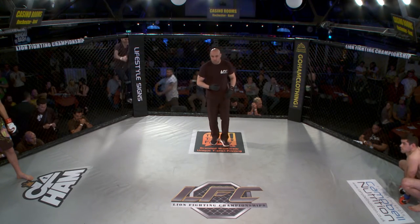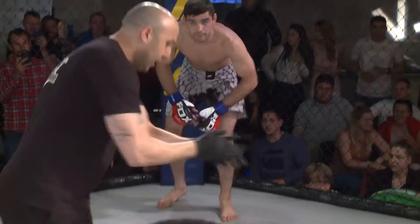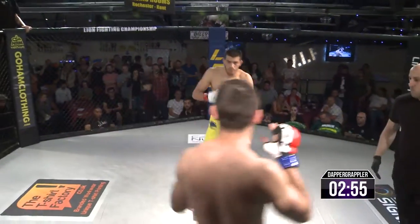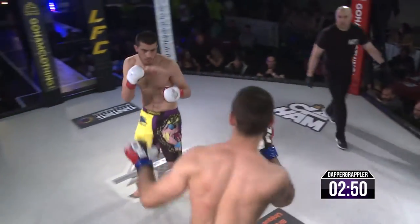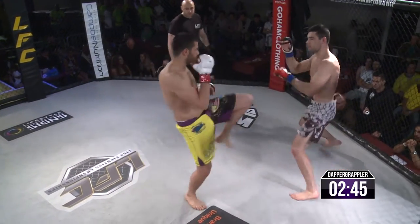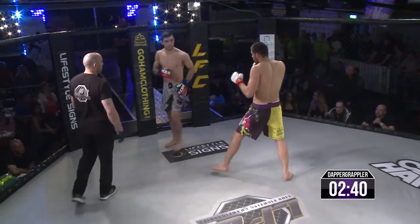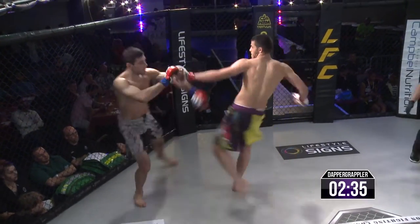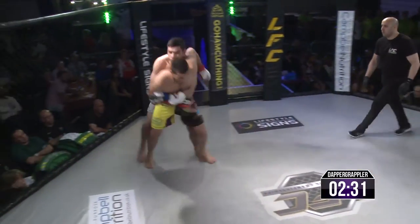Welterweight amateur MMA action. Hasan Damdelen from Geijin Jiu-Jitsu in the red corner. Georgij Rogolev from Familia de Jiu-Jitsu in the blue. Yes, big support here for Rogolev as he came in. Skirting the ring apron as Hasan Damdelen looks to walk him down. Low leg kick to the thigh of Georgij. Georgij looking very confident there. Nonchalant almost is the term I'd use, Dean. Nonchalant. Hey! Nice left hook.